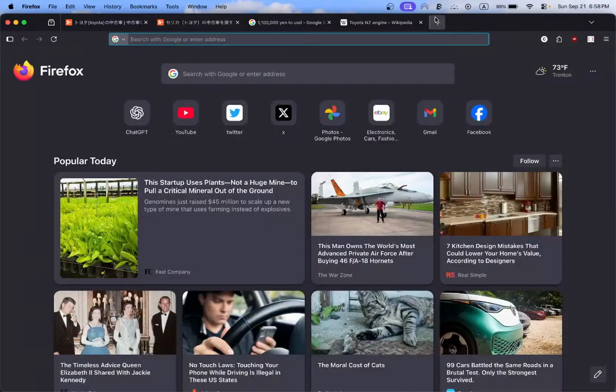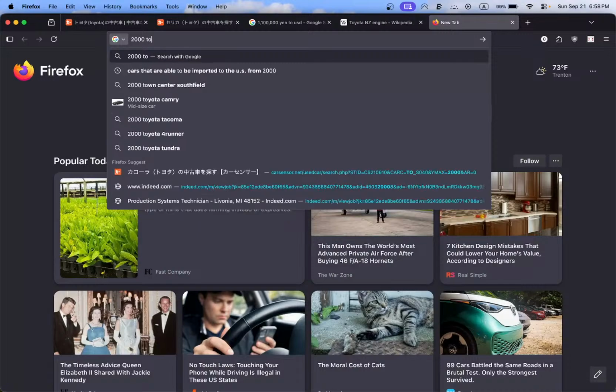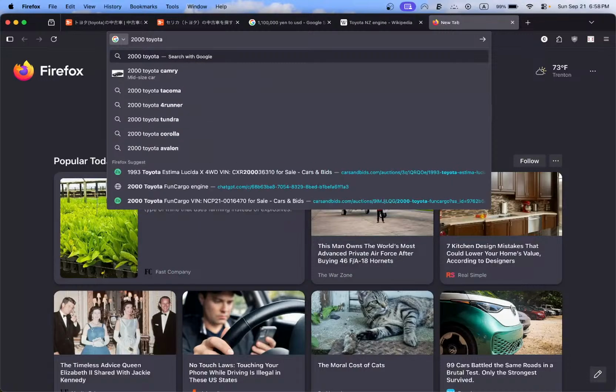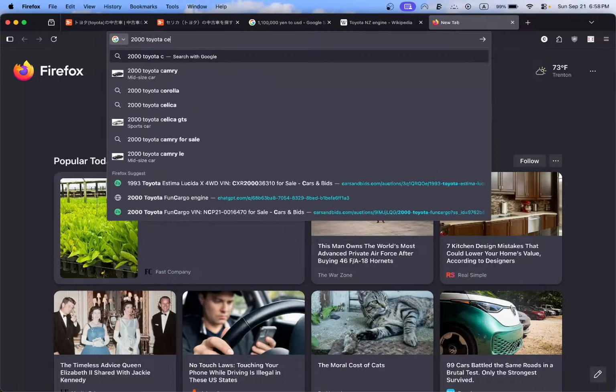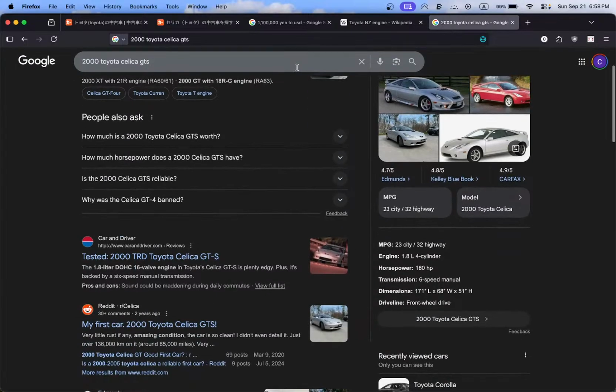How much did this have? Honda, Toyota, GTS. Yeah, 108. I knew how much horsepower it had. I don't even know why.